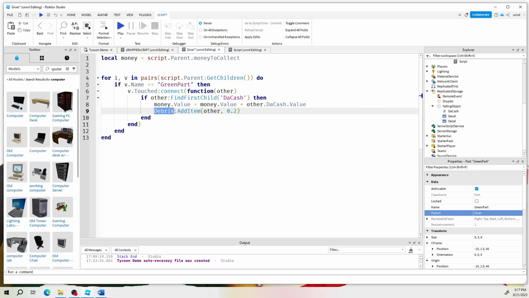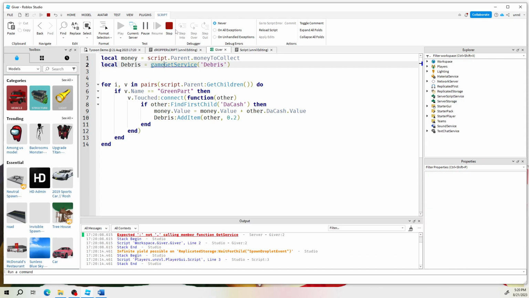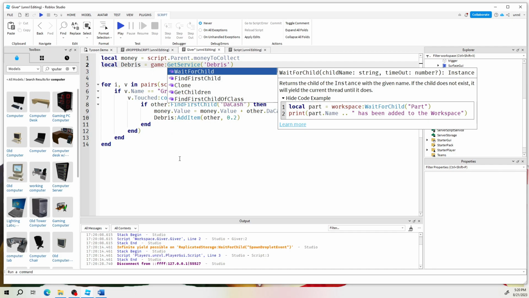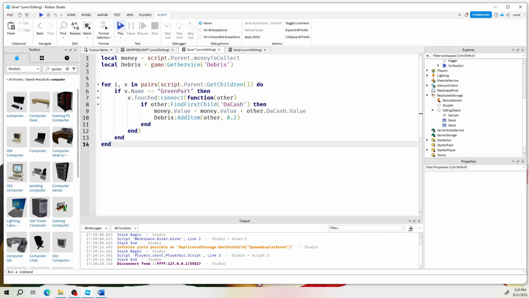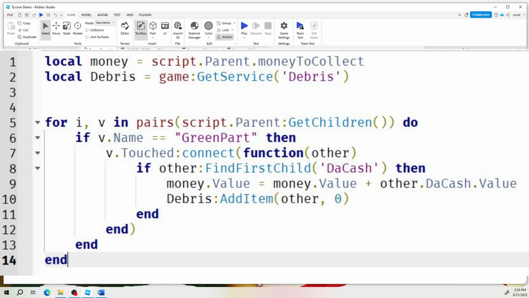As for debris, we must go up here and just get that all set up in the game. So we say local debris. I'm glad I'm making these mistakes so you don't have to. Right here, dot game service, not a dot, it's just that. No wonder the game service wasn't turning blue. And so we're good to go.